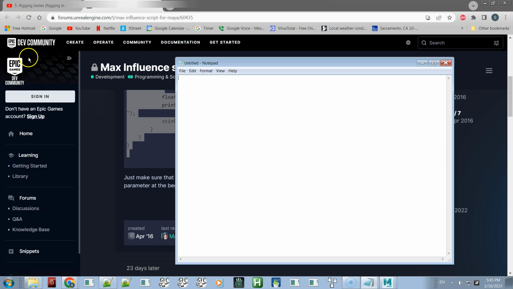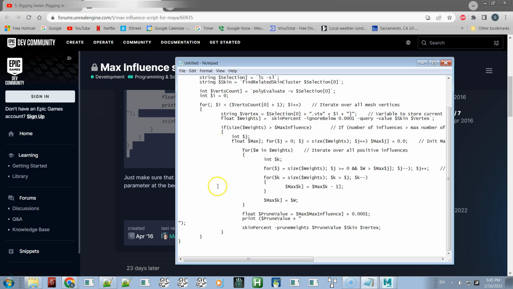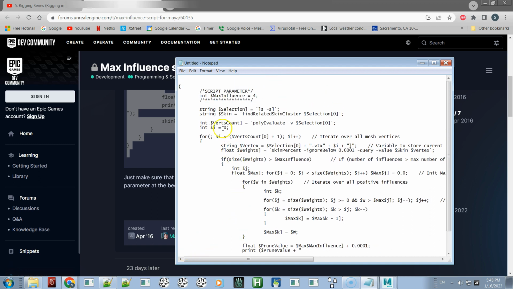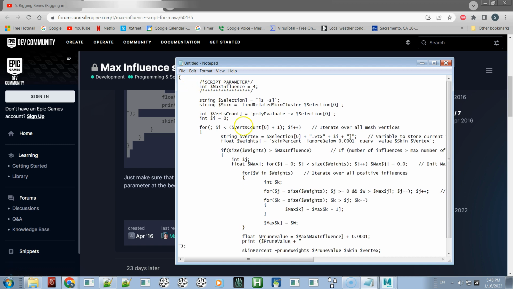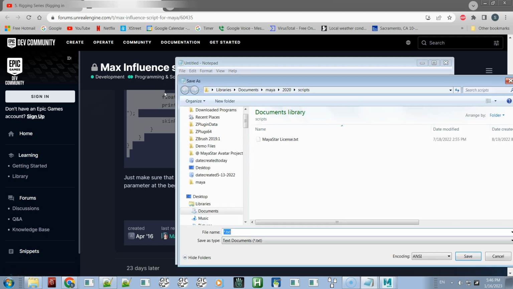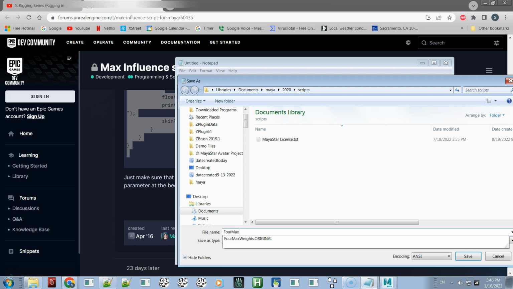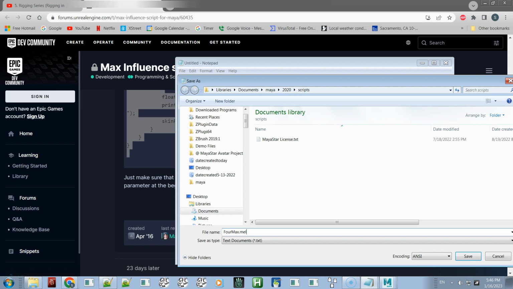Start Notepad up again and paste it. You see we have a couple of extra lines down here. Just backspace, backspace. Go up to the top, get rid of that. Delete, delete. And that's all we need. Then you go File, Save, and we'll name this one 4max period mel.